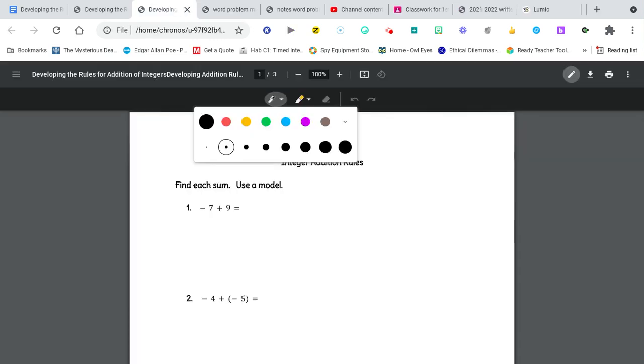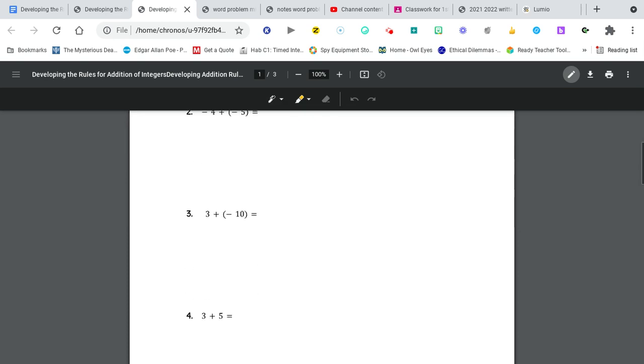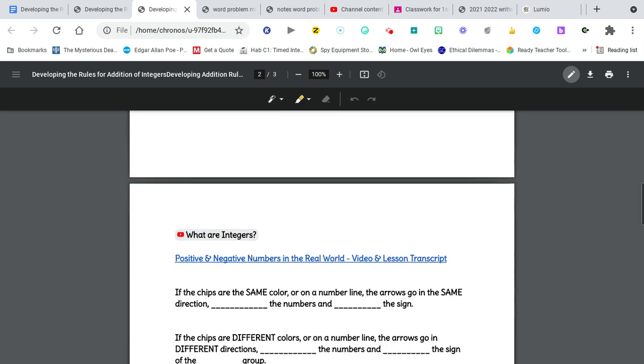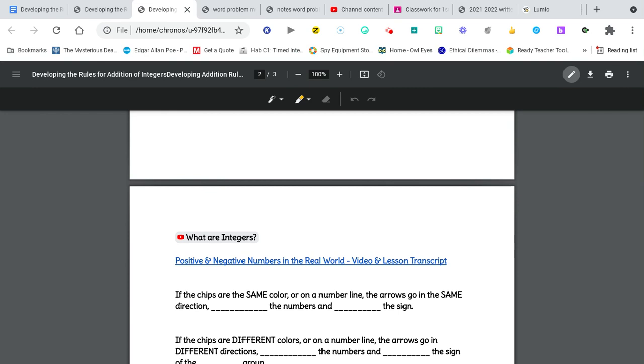So that's going to be on a page that I'm going to assign for homework. It's going to talk about what integers are, and I didn't want you to be confused when you saw it. It's going to be on one of those green pages I'm going to assign in the iReady Math book. So it's going to ask what integers are, and I'm going to need you to make sure you write this in your notes. Let's go ahead and write this down.